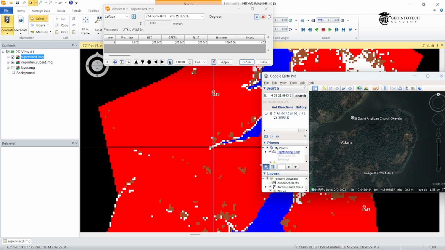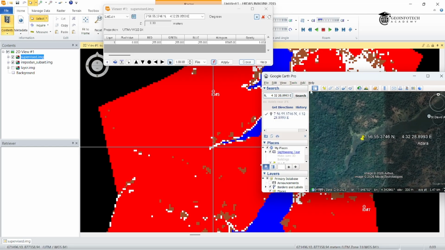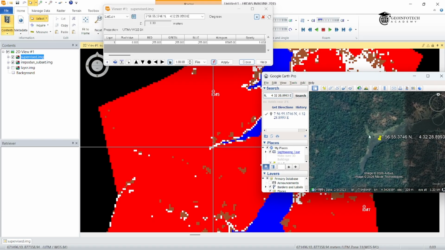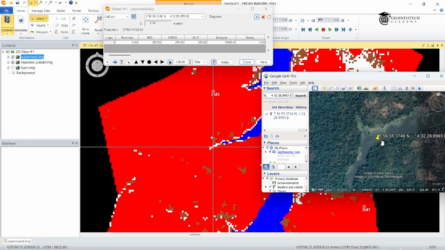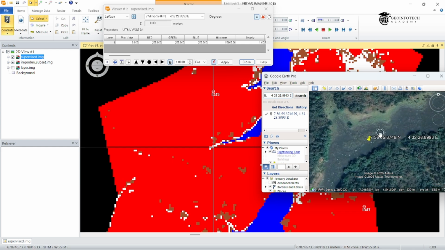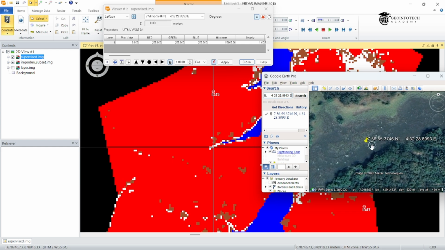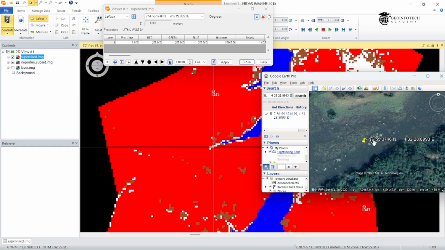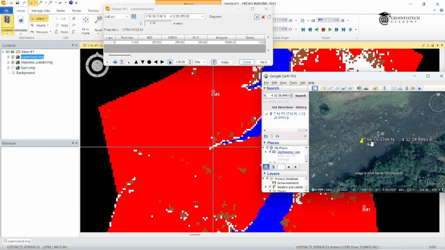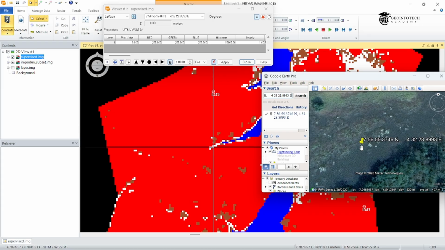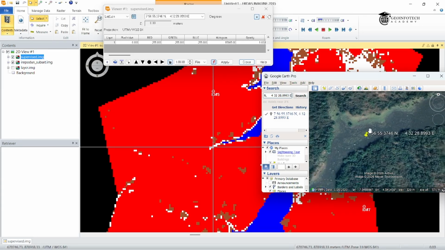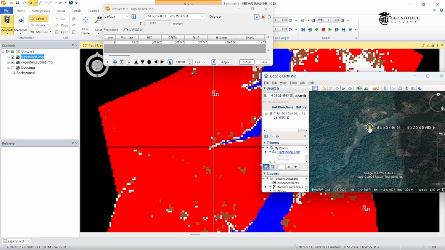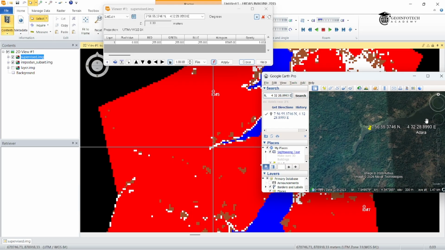Say 11 is vegetation, so let's see if that is correct. This is where it's taking me, the same spot. Let's check. So 11 is actually vegetation.